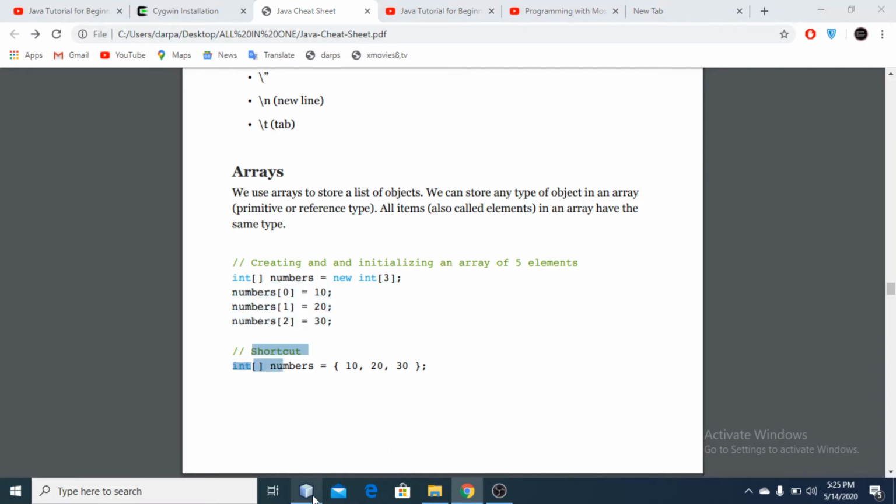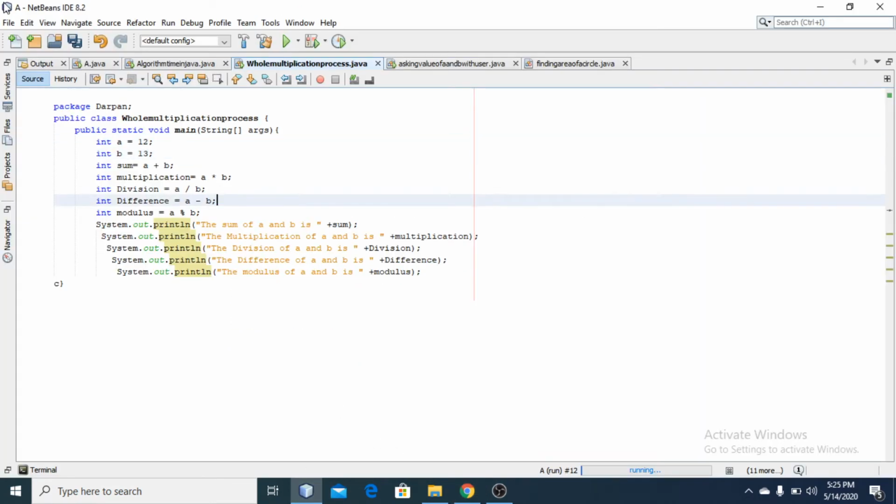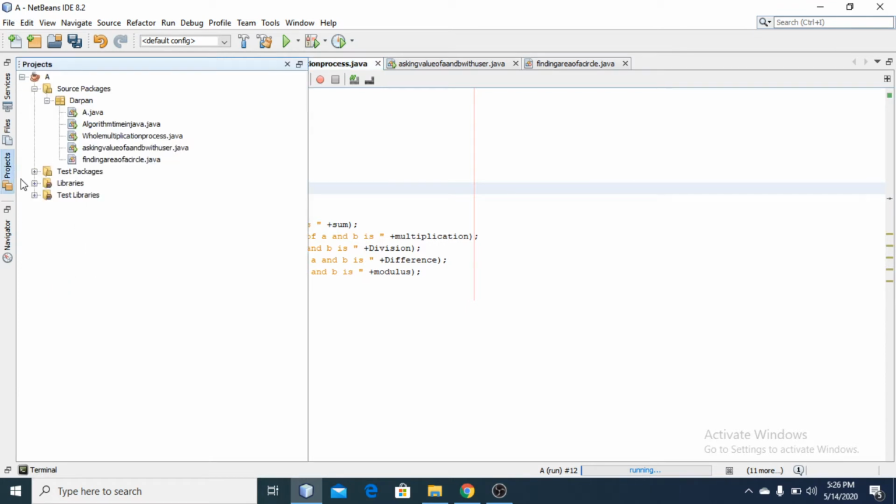So let's do it practically. Let's go to File, then Projects.